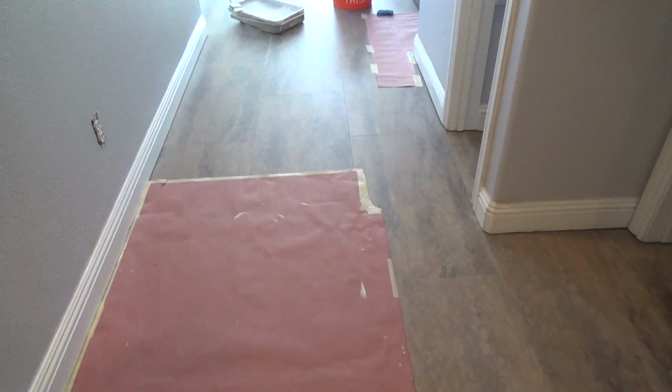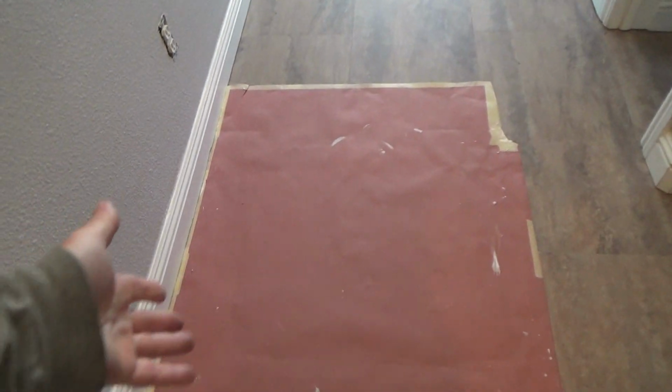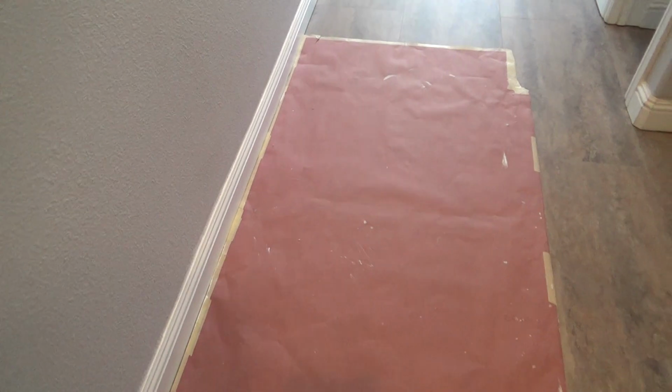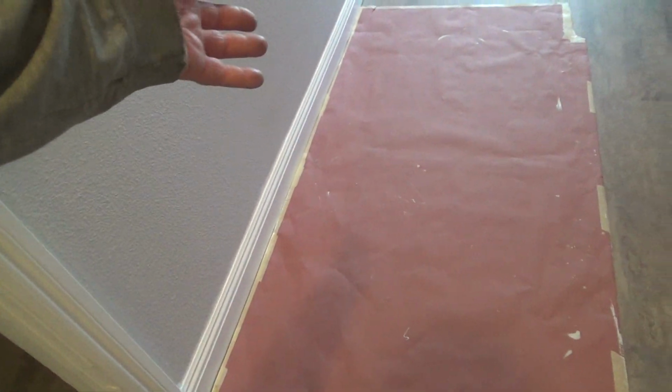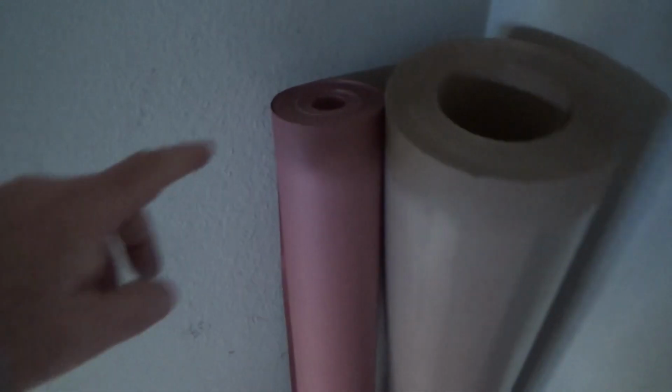And most of this, I'm not gonna use my craft paper. But I wanted to have the craft paper here in order to show you how easy it is when you have this craft paper. And you can get it at Home Depot. It's very inexpensive. It's about $13 for a big old roll. I think it's 250 feet. And there it is, the craft paper.